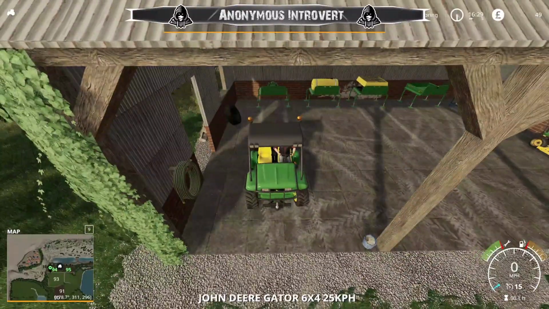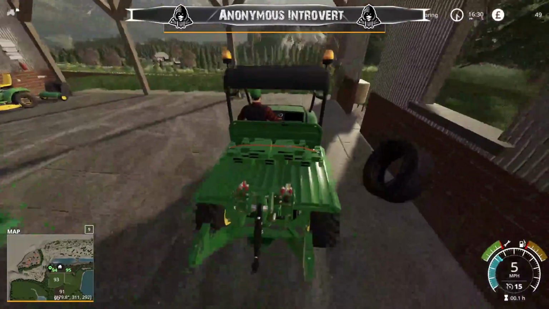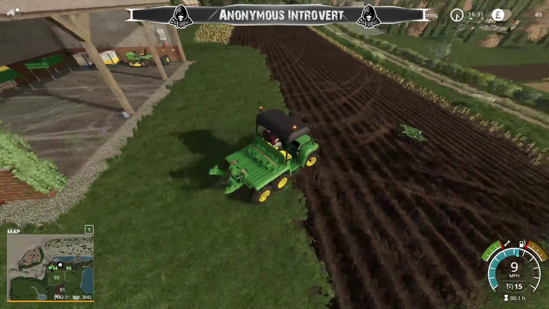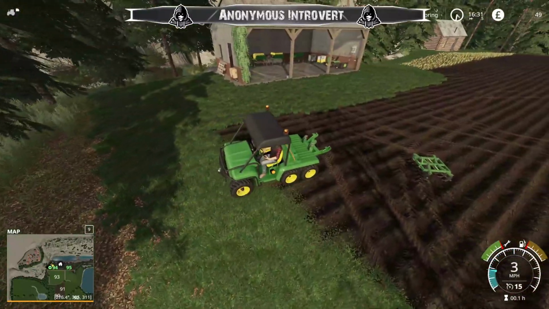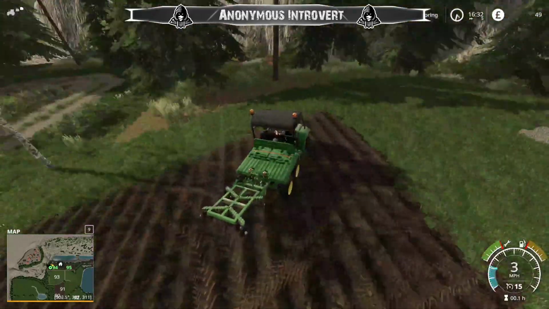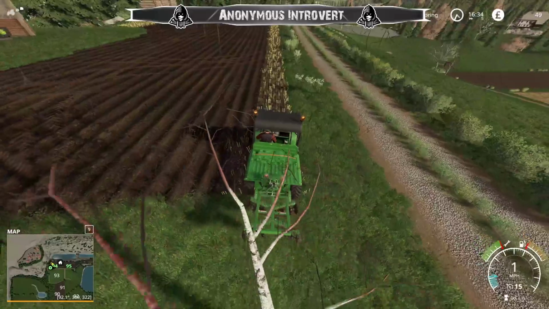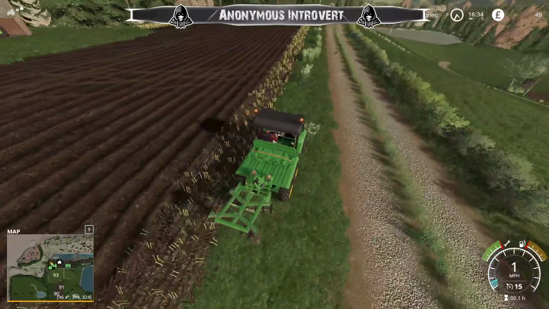So, let's see if all this works. I'm assuming it must work because these are the tools that were in use. Spin around. It's quite a cool little gate with all the different attachments, it looks like. Okay. And I don't know what state this is in, so I think we just plough it all. Cultivate a lot. That tree is in a really awkward place, given the slow turning speed of this thing.